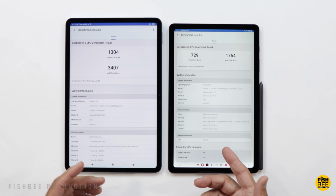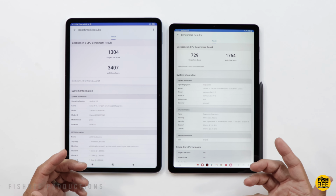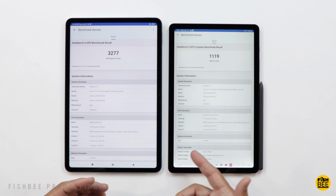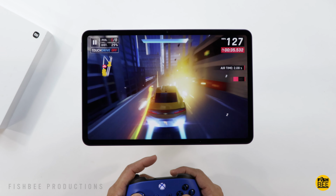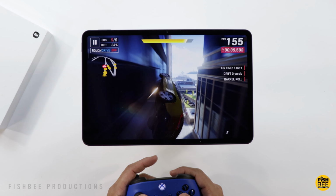And then performance wise, it's pretty one-sided here. In fact, just one look at the Geekbench scores and you can tell the S6 Lite isn't quite in the same league as the Xiaomi Pad 6. And yes, you will notice just moving around the software, how the Xiaomi Pad 6 feels a little smoother, a little faster or snappier than the Galaxy Tab.